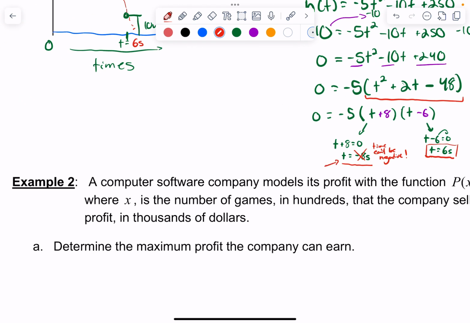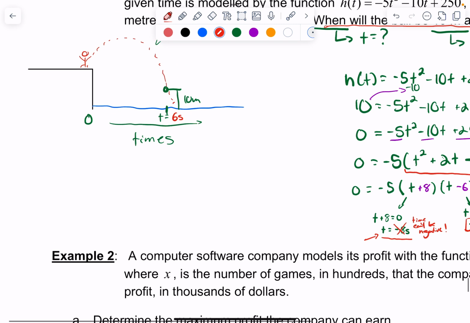It's not that it's not a root. It just means, see how we start here at 0? And we started our parabola here? If you were to continue this parabola going down here, notice that we're now in the negative time. This is negative time. And right there would be minus 8. That's the point where it would strike the ground. Oh, sorry, actually it'd be at the 10 meters, but same concept. It'd be right here. 10 meters above the ground at minus 8, right? But you're in the negative time space, which isn't a thing.